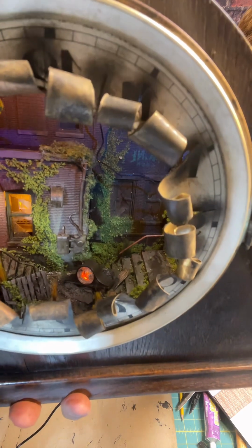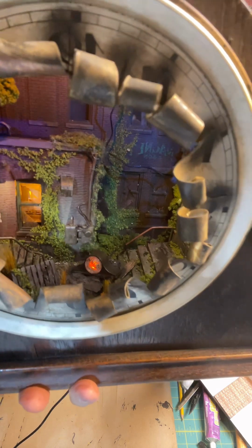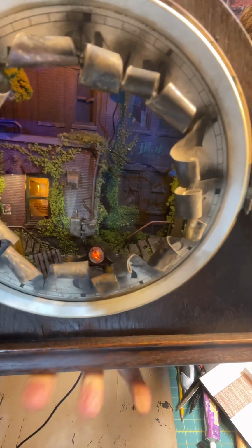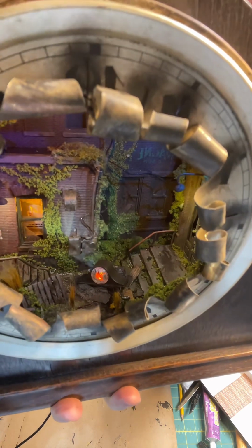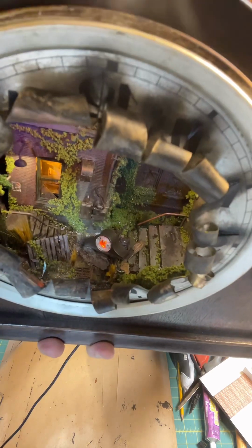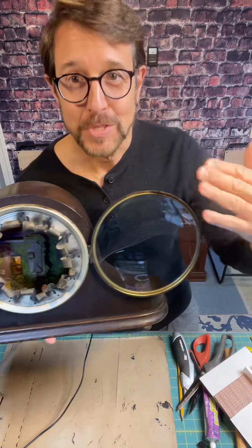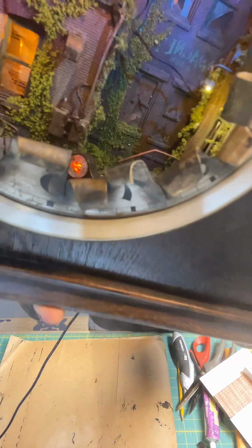So I love the idea of it being the Russian doll effect. Yes, indeed. I found the wooden clock cabinet here that we're working on at an antique mall. But the little clock inside is a 1950s dollhouse clock, a little girl's toy. And a little boy can play with that too. I shouldn't have said that. But that is a plastic clock. And it just so happened that the little clock was hollow and the face was paper, so I could cut it and get an LED inside to look like that, so it could match my big clock.